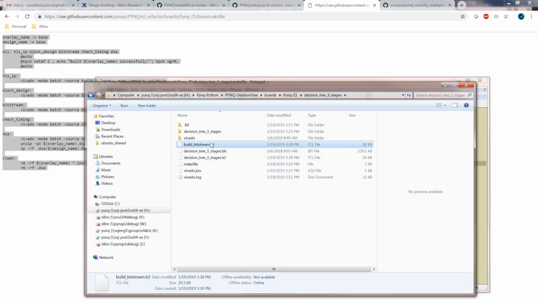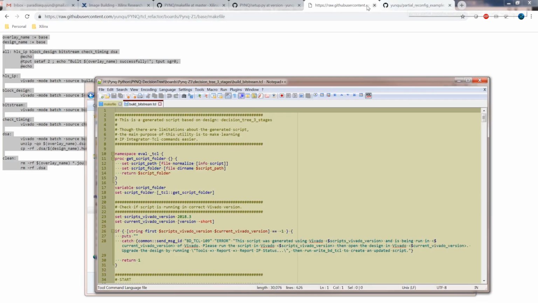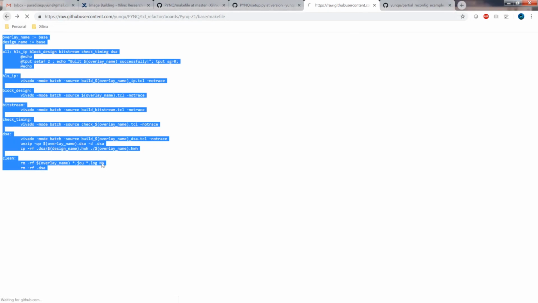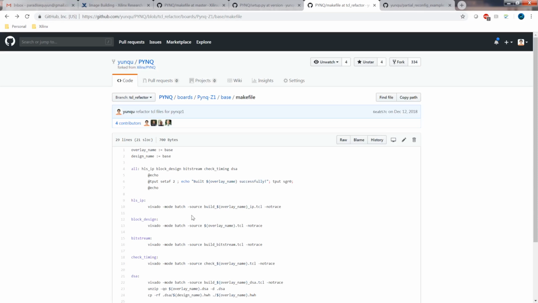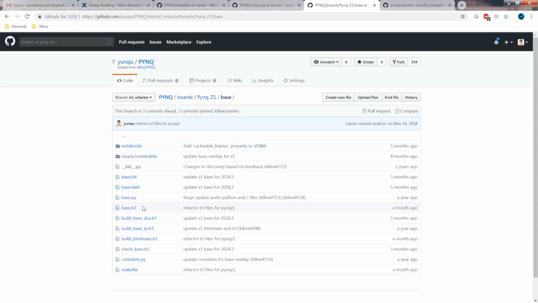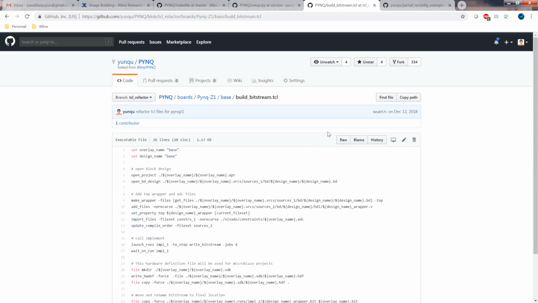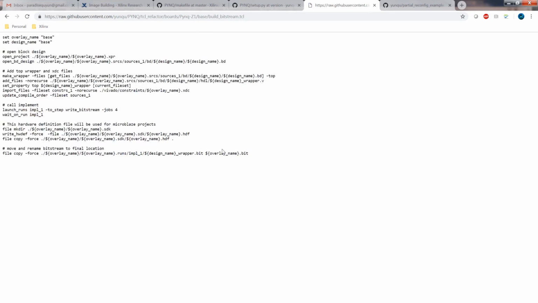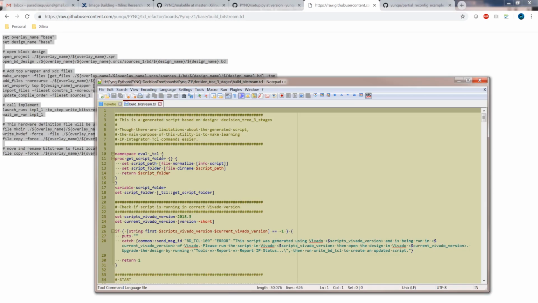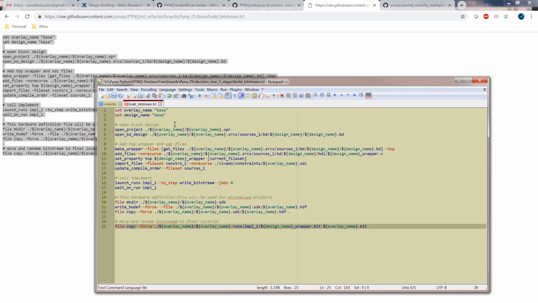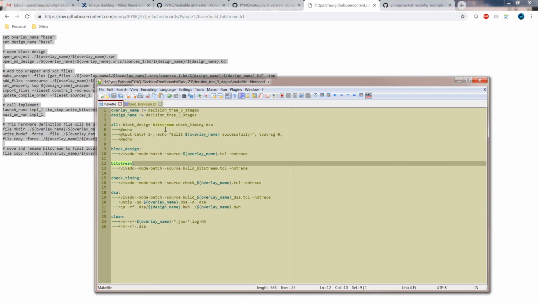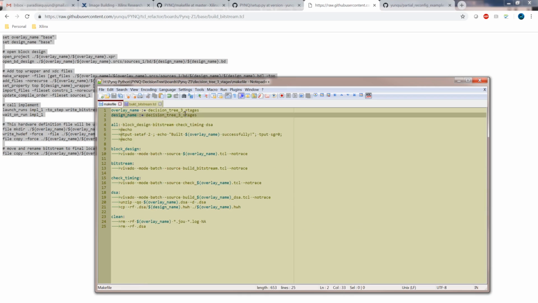So let's just get another Tcl file. Build bitstream.tcl. Let me borrow one from build bitstream tcl. Decision tree is three stages.